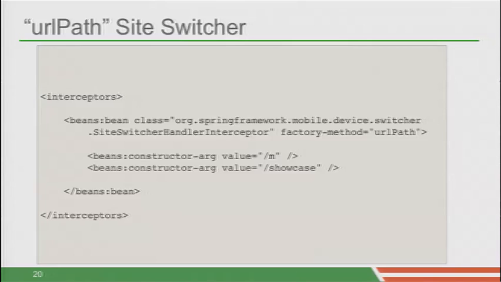And then there's a second constructor arg available for setting up the URL path site switcher that allows you to specify a root path. Obviously I'm running this in TC server, and all of these websites are running at some sort of app after localhost:8080. So what that root path is going to do is handle that app name. It sets that as the root path to your application within your web server.